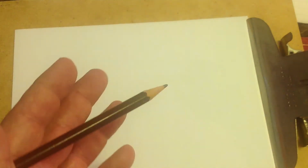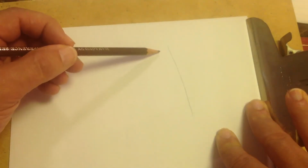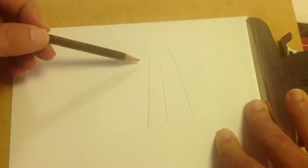One of the things that's different, and it's going to be really hard doing this through the camera on this paper, is that they also have something called three-point perspective. For those of you that have been in a big city with buildings, when you're standing at the street level and you look up at the building, it kind of goes like this. The building kind of starts looking like this, right?